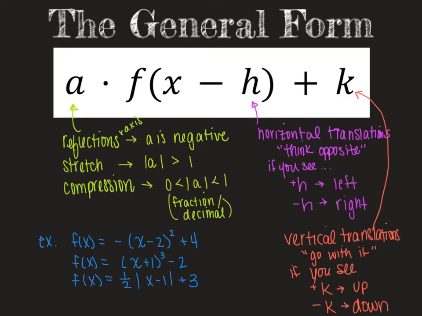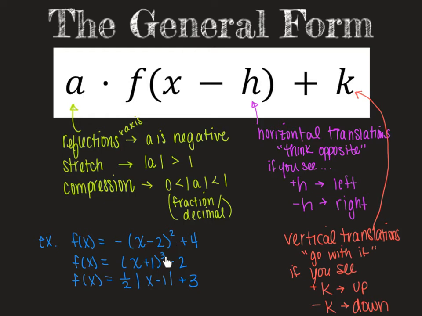Okay, so you can see now I have a value for a, and this is between 0 and 1, so this is going to be a compression, and we're going to get into that in a few minutes. So I have a value for a, which is 1/2. I have minus 1 for my h, and k is on the end. So we're really going to be focusing on what's on the inside of the function and what's on the end or in the beginning. And when we're talking about the function, we're talking about what operation is really happening here.